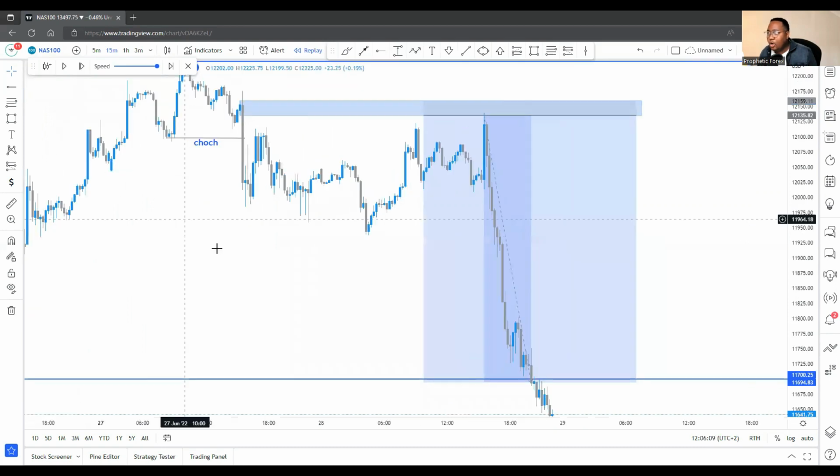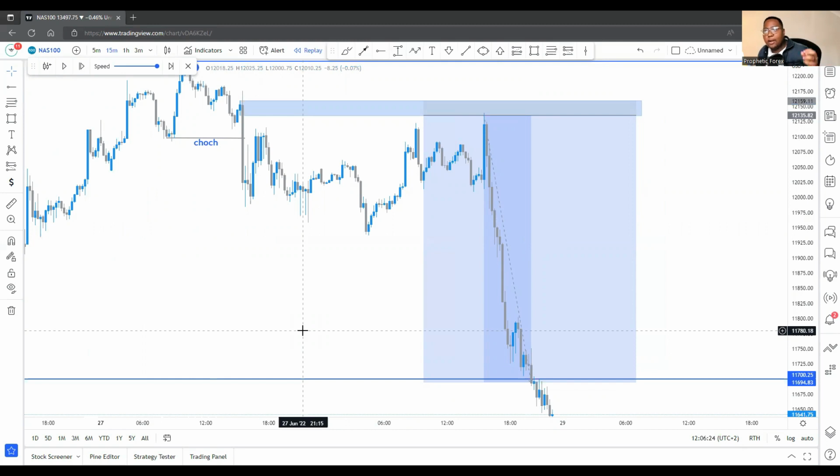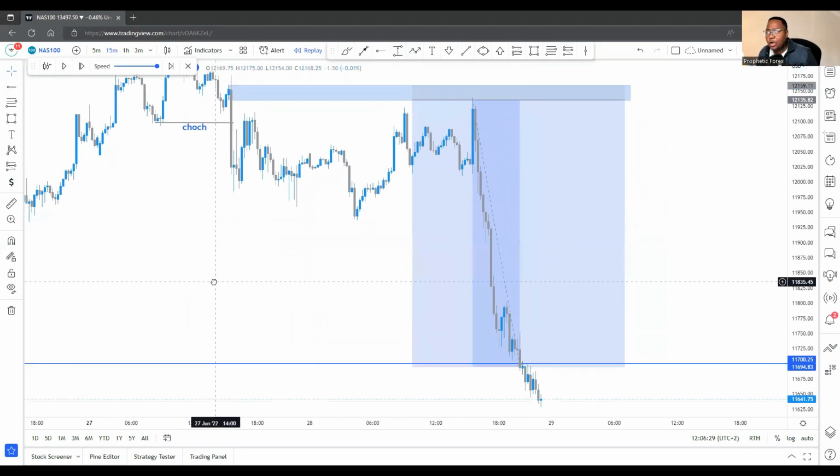Of course, this is Nasdaq, so you can apply it on any other pairs that you want to trade. With every strategy, you want to apply it yourself, practice it, and backtest it. Make sure that you don't just go ahead with all the excitement after watching this video. You want to apply this, understand it, and make sure that you write it down. If you don't understand it, comment down below.